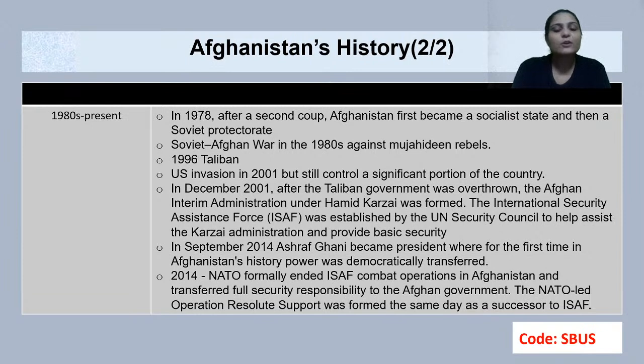So in 2014, NATO formally ended the International Security Assistance Force, or the combat operations in Afghanistan, and transferred the security responsibility fully to the Afghan government. However, as a follow-up measure, so that the Afghan government is not left in doldrums to handle the entire thing, because it was also new and they were finding a lot of difficulty to actually control the Taliban, NATO also led an operation called Operation Resolute Support, in which some foreign boots were still to remain on the ground, and they were to help Afghan soldiers train and learn to fight on their own.